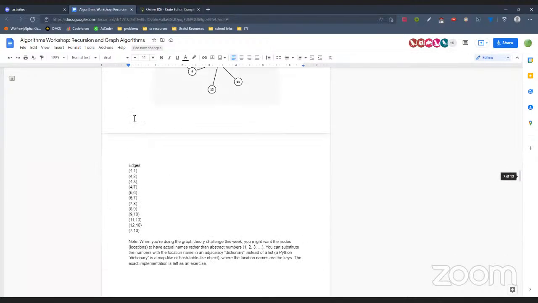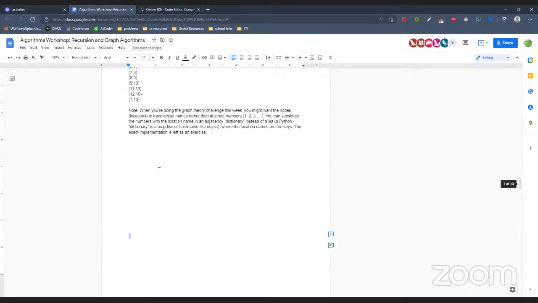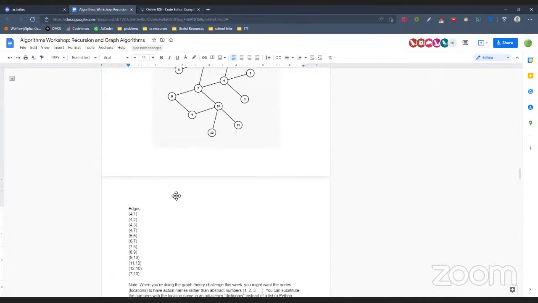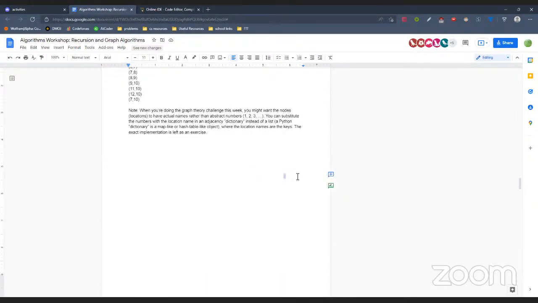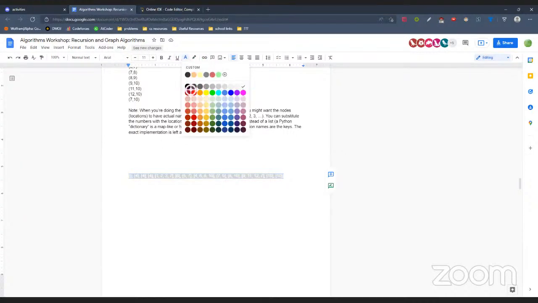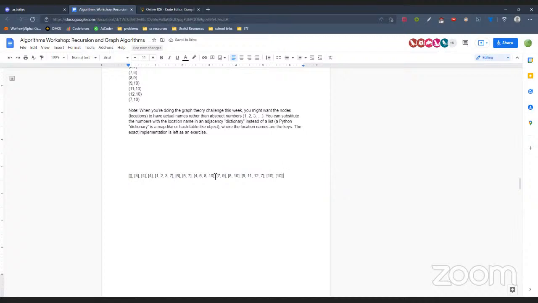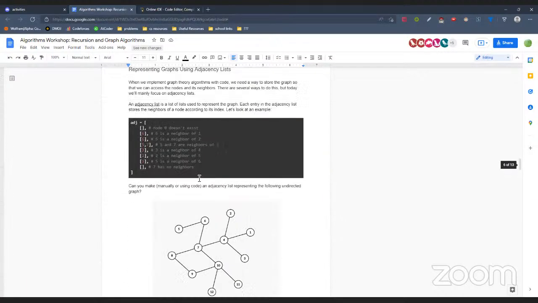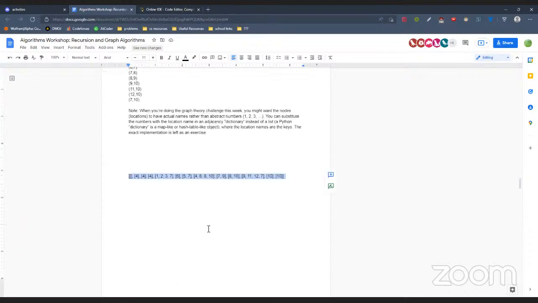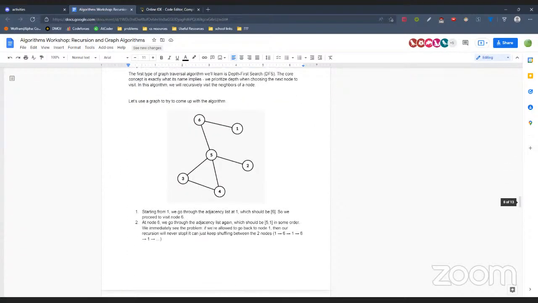So if you were doing this challenge with the adjacency list, then it should look something like this. Let me change that text color to black. So your adjacency list should look something like this. Now recall that the individual lists inside of these lists don't have to have a specific order, so they just represent the neighbors of that node, right? So hopefully everyone can see this list right here. That's just going to be under the edges and everything. Okay, so any questions?